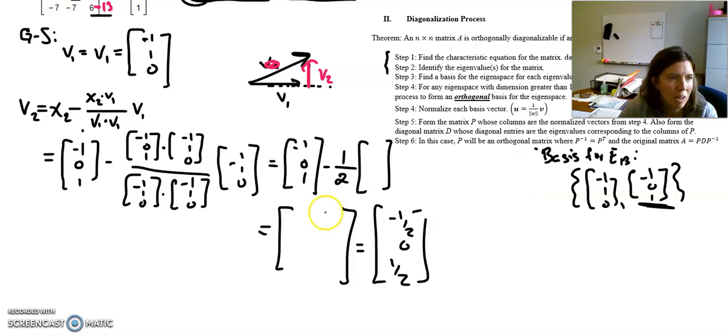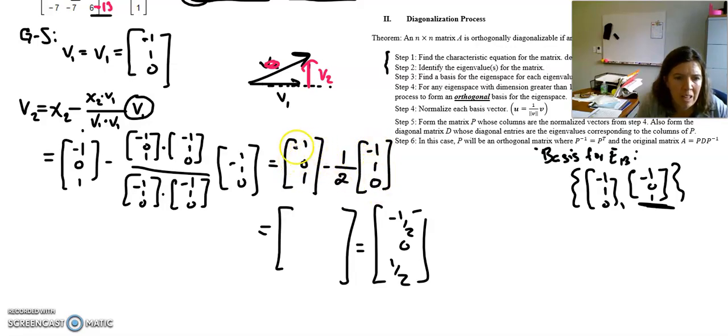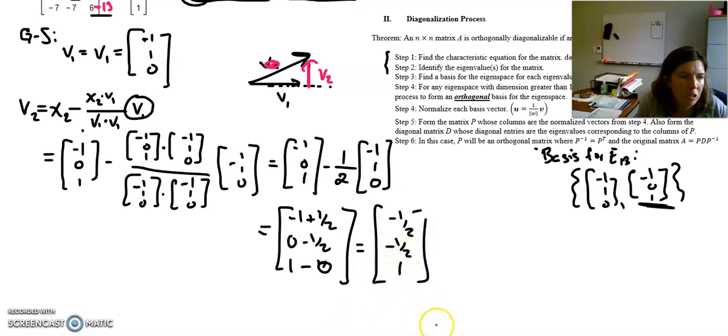Okay, so I wanted to leave that just to point out the error at the end of that video, but now we can correct it. So this should be V1, which is this -1, 1, 0. So now this is -1 plus 1/2. So that's correct. 0 minus 1/2. So this is incorrect. And 1 minus 1. Nope. 1 minus 0. Okay. So this is -1/2. This is 1.